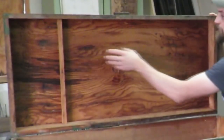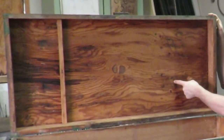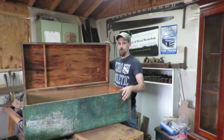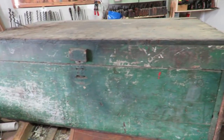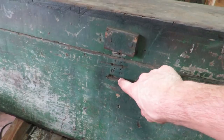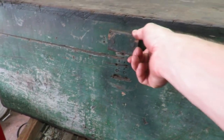It has slots for the hand saws. The handsaw handles are supposed to go right here and here. And there is still actual writing on here from where he labeled where he wanted pieces to go. So right now you can see that the paint job that was done is in a green color. It looks pretty rough. I'm not planning on keeping it green. We have a latch, it looks like, that used to go right here, and then they replaced it with just this little handle thing. I might be taking that off.